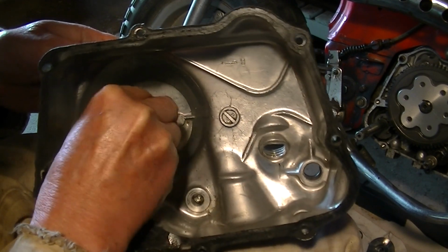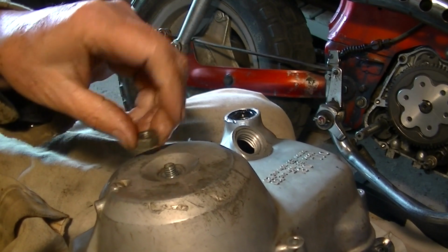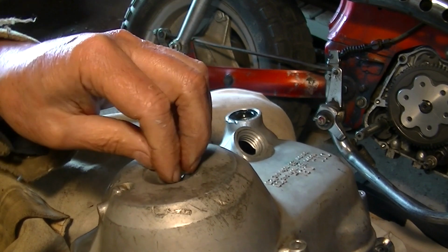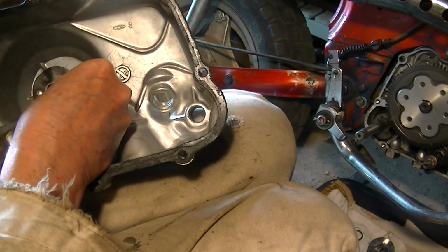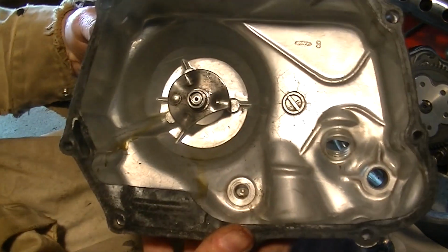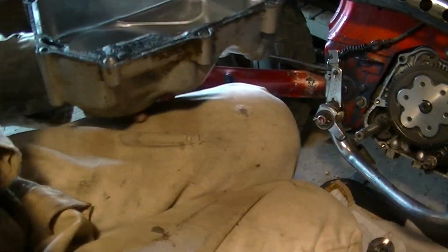And we'll put that there. And we'll put the nut on outside here. Gosh, I thought there was a washer that went on this. I'll have to look and see if there is, and then we'll just add one later. But at least we got onto a point that it's not going to fall off when we try to put the case on. It looks like it's right.